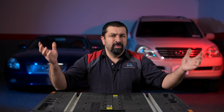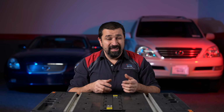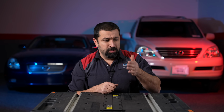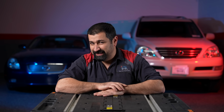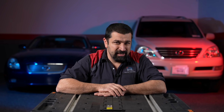There's so much information about a car that when you go talk to a salesperson, many of the times, they don't know. Good salespeople will say, you know what, the question you're asking, I don't know, let me find out. But unfortunately, there are the bad ones that will make up an answer just to give you an answer so they can make a sale. That's the problem. But that is not the responsibility of the salesman. It's your responsibility to research.